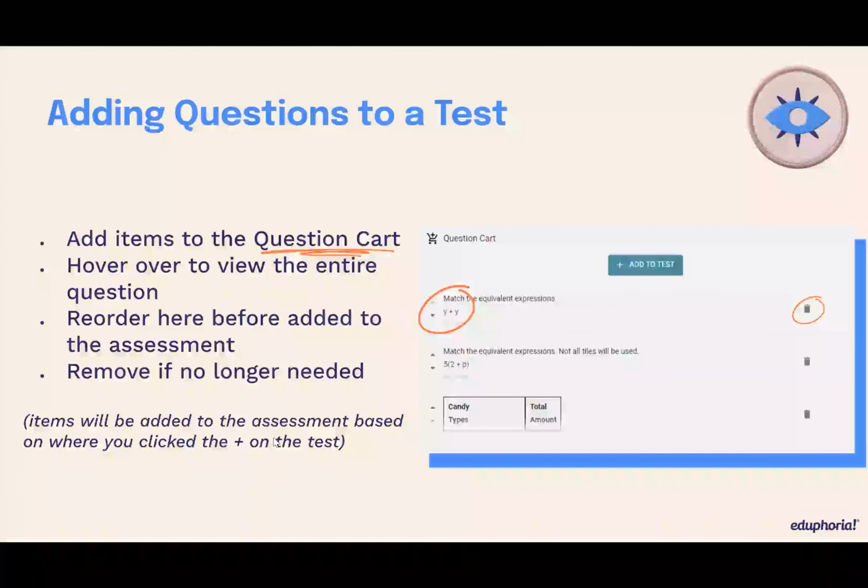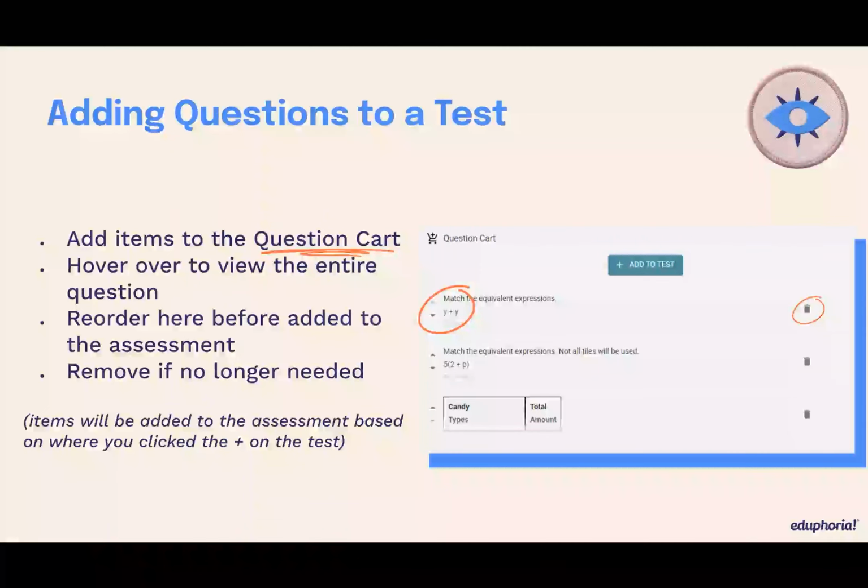Okay, as we talk about adding questions to an assessment, we love the fact that you can add questions to what we call our little shopping cart, and you can view the questions and reorder them. When you hover over, they expand out, so you get all of the quality information there. And of course, you can change your mind if you have replicated skill sets that you don't want to ask in the same format. You get that viewing capability before you add them to your test, making sure that they look and are ordered the way that you would like.